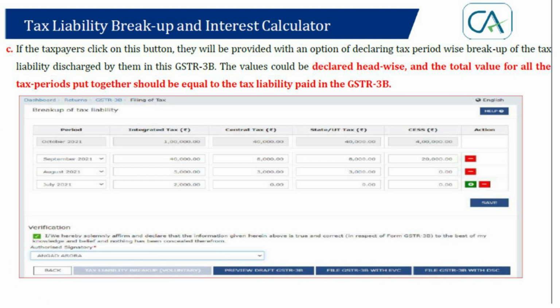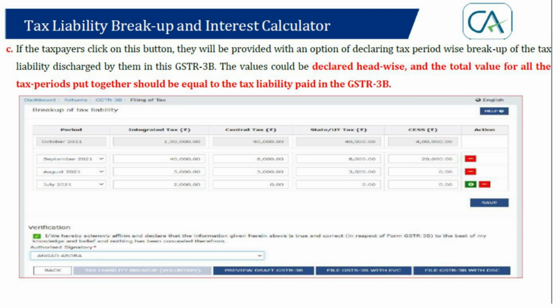Do I need to make payment right now? No, this will be auto populated in the next month's GSTR 3B in Table 5.1. What is this called? Tax liability breakup and interest calculator. So as officers we can always tell the assessees that, sir, you cannot say you did not pay the interest for the earlier period; that is not acceptable. If an option is available and I am privy to that information, the assessee has the option to report previous period output tax liability, calculate the interest and make the payment in the next month's 3B.